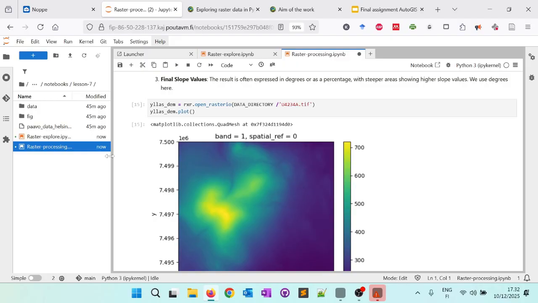So what we want to do is to calculate the slope. So how do I want to calculate the slope? So I have a raster data. And, well, I'm limited by the resolution I have. So I know the resolution of my raster. I guess it's like 2 meters. So I know it is 2 meters.